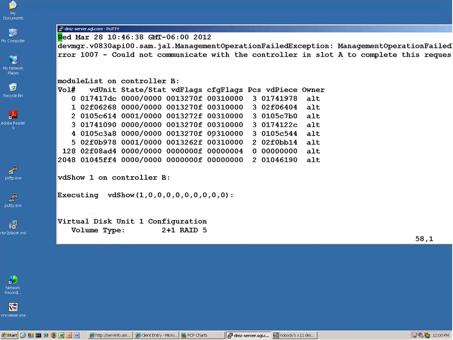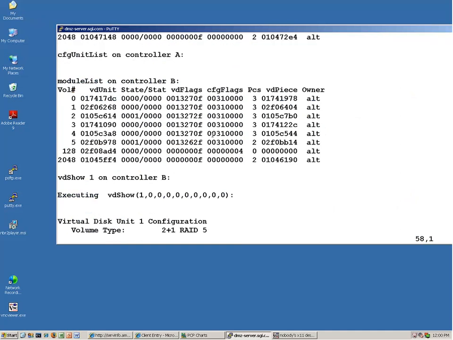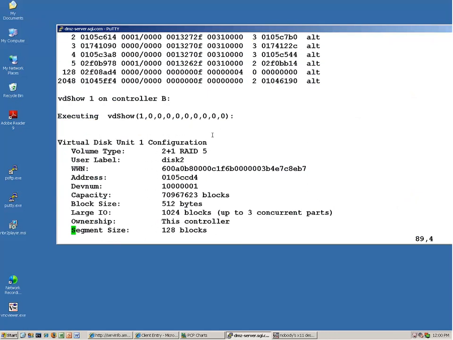Let's find out the segment size here. 128 blocks in this one versus 256 on the last one. And this is a 2 plus 1 RAID 5. Okay? So for this one, 128 blocks is basically half of what we had before. So this one's optimal for a 128 kbyte request that would get split into 64 kbyte chunks and spread across the 2 drives. I don't know if you're following me. So I'm taking this times this to figure out what my stripe width is of this LUN.